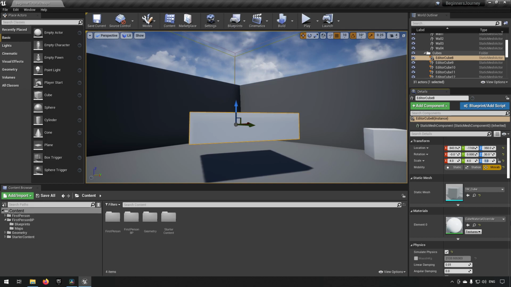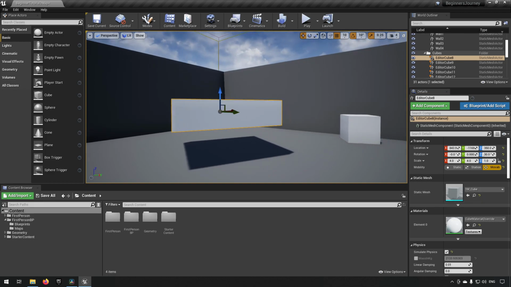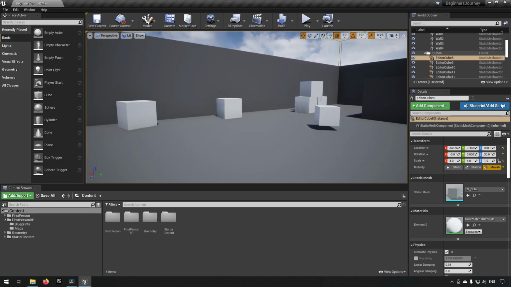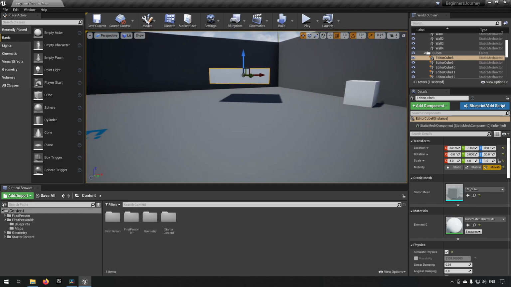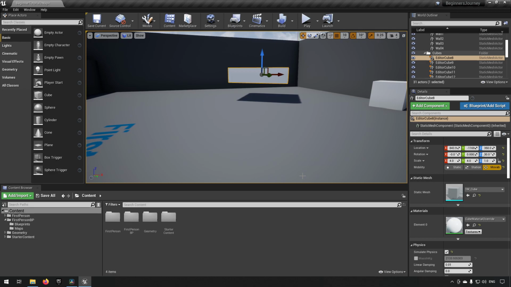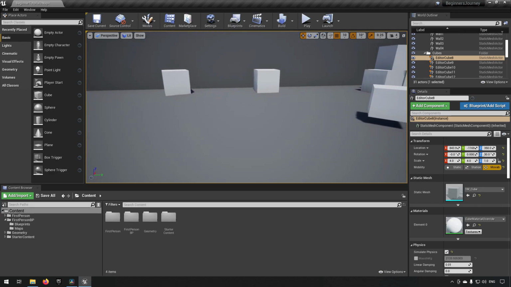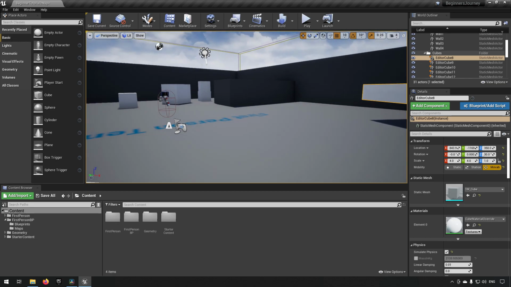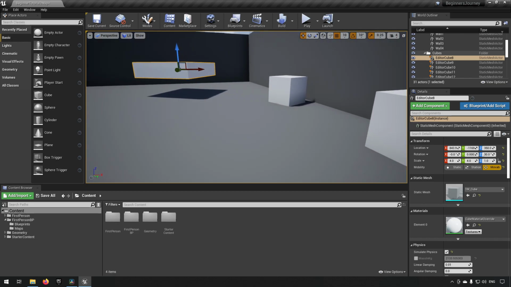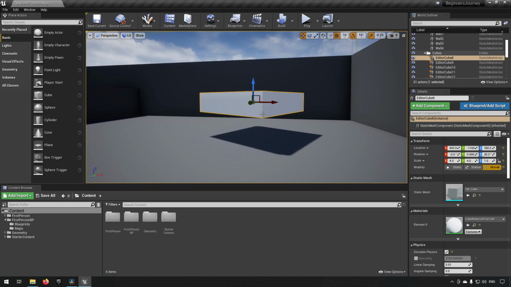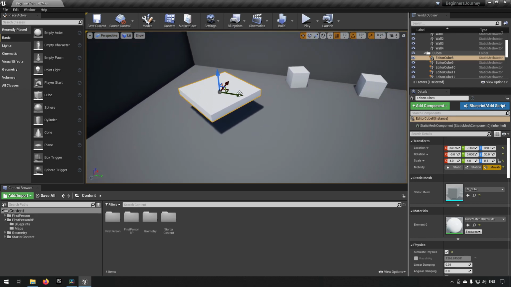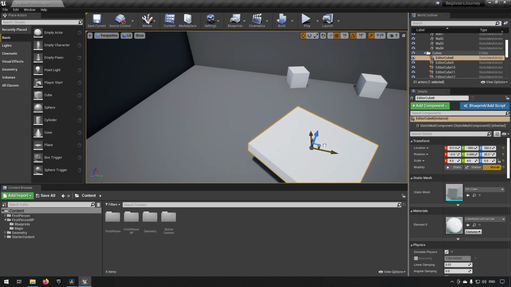Okay, I think it's time to play around a little bit with what we have learned. So let's make a little simple level from the knowledge that we have. And while we're doing that, we can learn a few more tricks along the way as well. So let's say we want to build a little platform. Let's say we want to take this and we scale it so it's a little bit thinner. This will be the platform that we will be standing on at some point. We'll move it around a little bit.